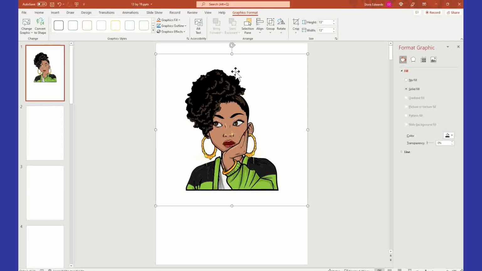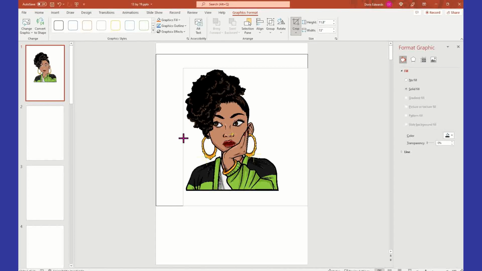So with the image selected, and you can tell it's selected because you have the little circles, dots going around it, I'm gonna go up to my menu and select crop and crop. Now, when you're working with crop, you want to make sure that these little black marks surrounding your image, that's what you want to select. You don't want to click just here. You want to make sure you're on one of these little bolded lines here. So I'm just going to click that one and drag down until I am happy with the space being removed.